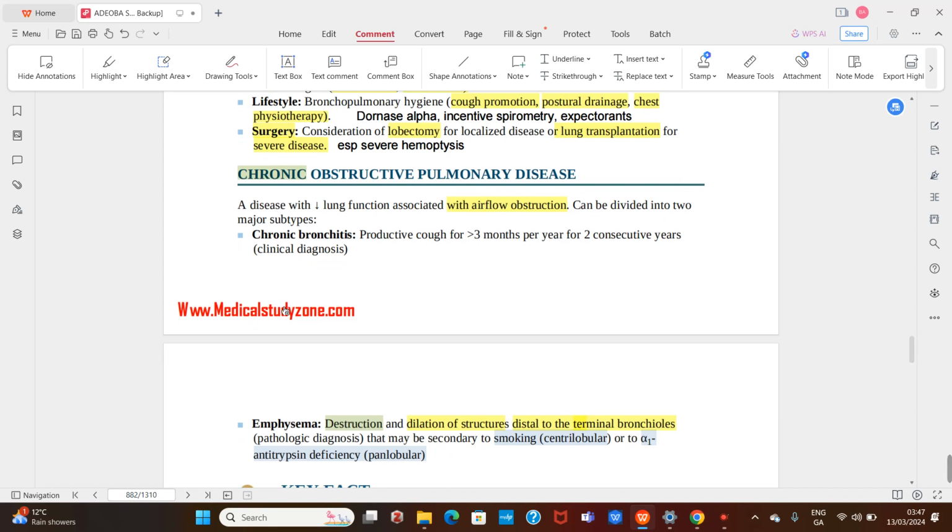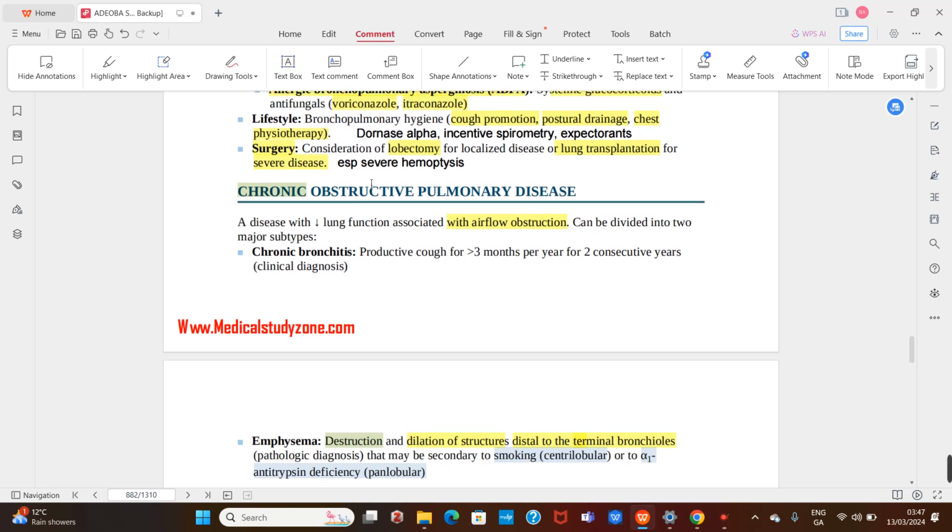Dr. Babad, what is dornase alpha used for? Dornase alpha will cause lysis of the DNA of the cells within the mucus. It destroys the DNA, the cells are no longer there, then the viscosity reduces, so you can easily drain out the mucus. That's the way it works. Okay, thank you. You're welcome.